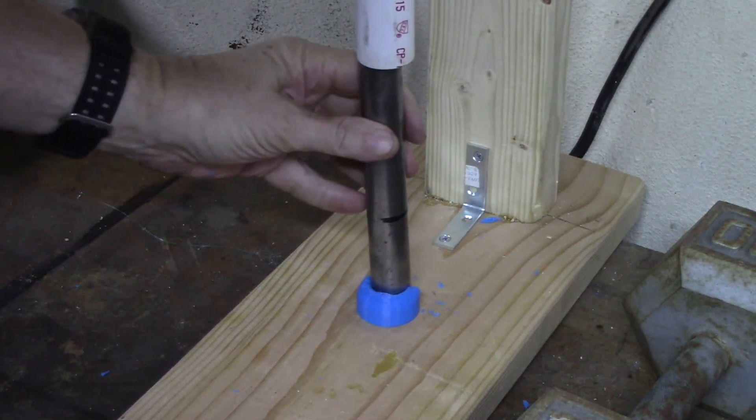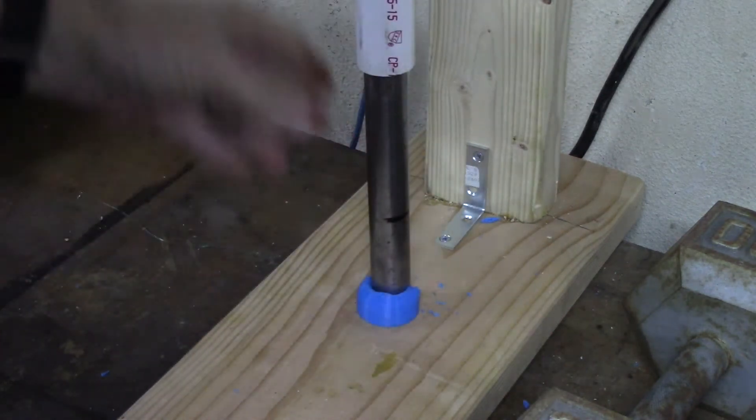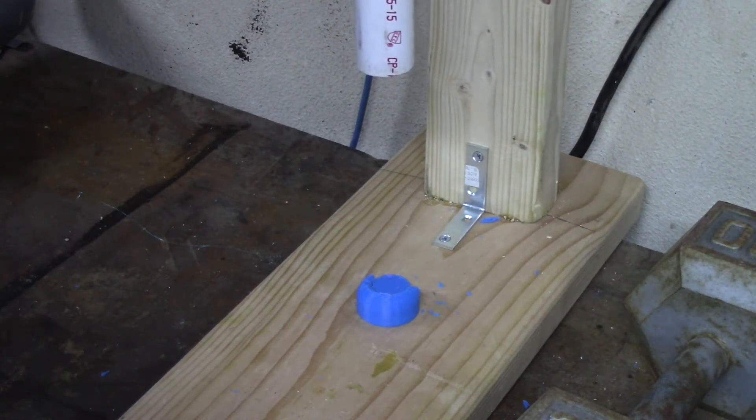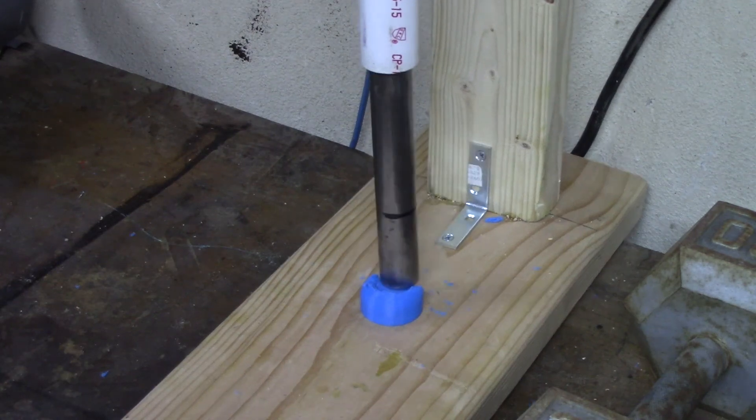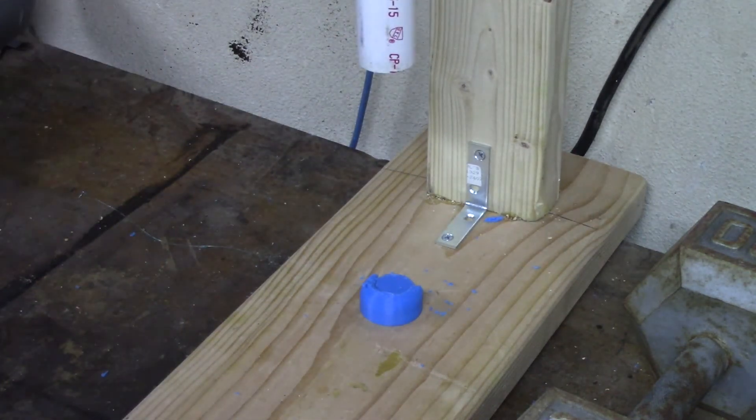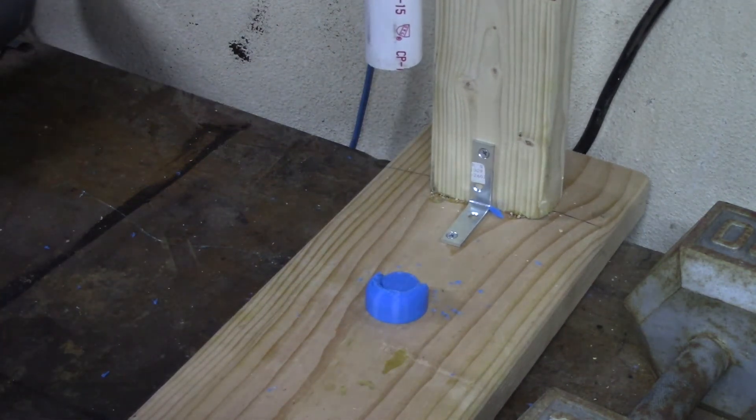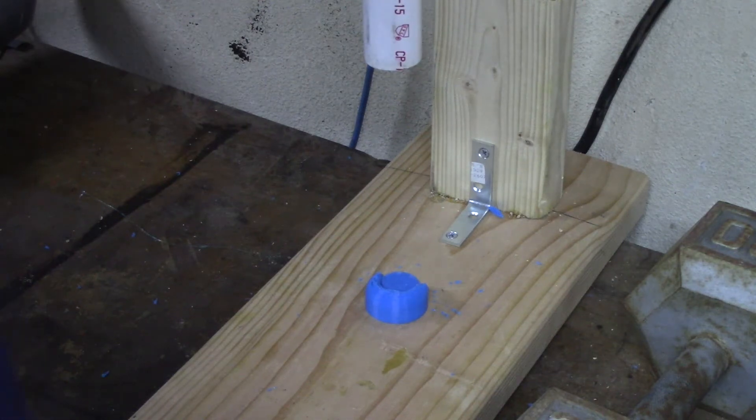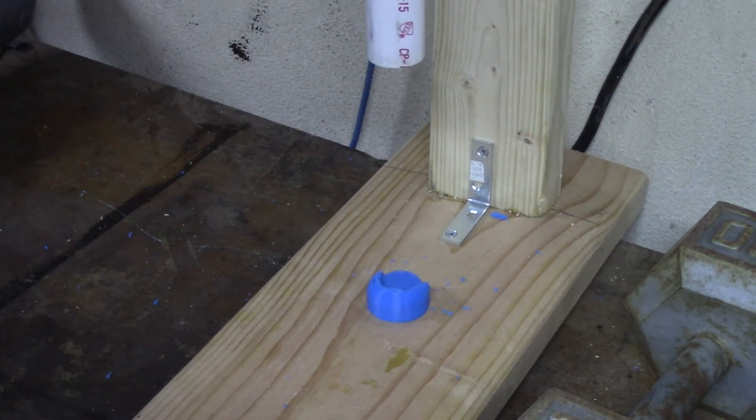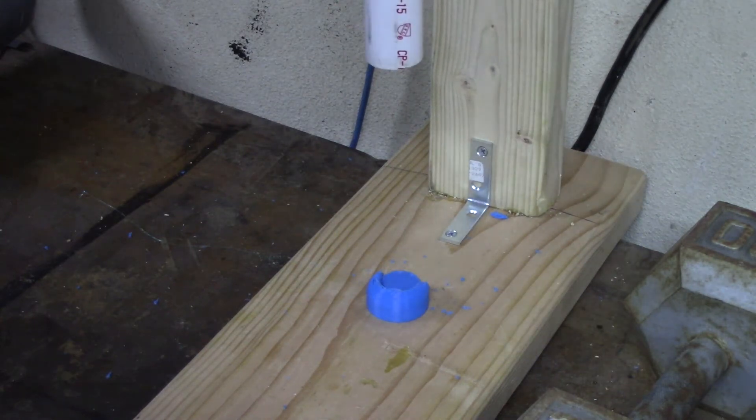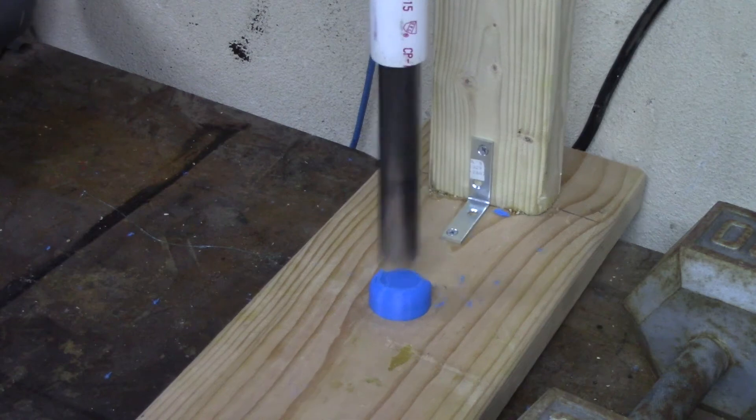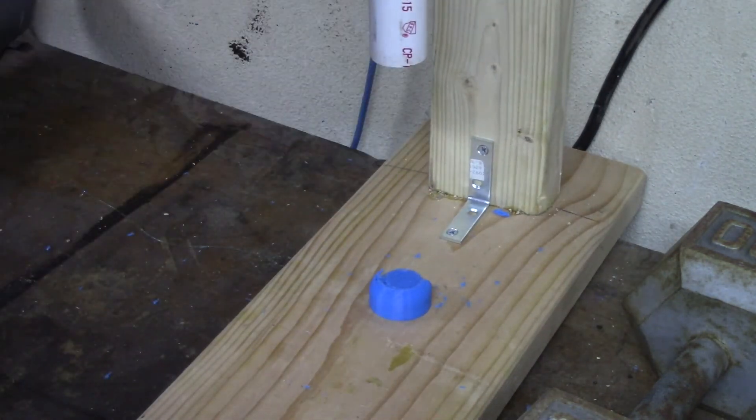I may have to have somebody stand here and count for me. I'm just having way too much fun to count. One, two, three. Let's call that one six. I've got to adjust my pipe a little bit. I just don't want it to come completely out, so I move the pipe about half an inch. We call this seven: one, two, three. Eight. Nine. Wouldn't be any fun if it did it in one, would it? And number ten.